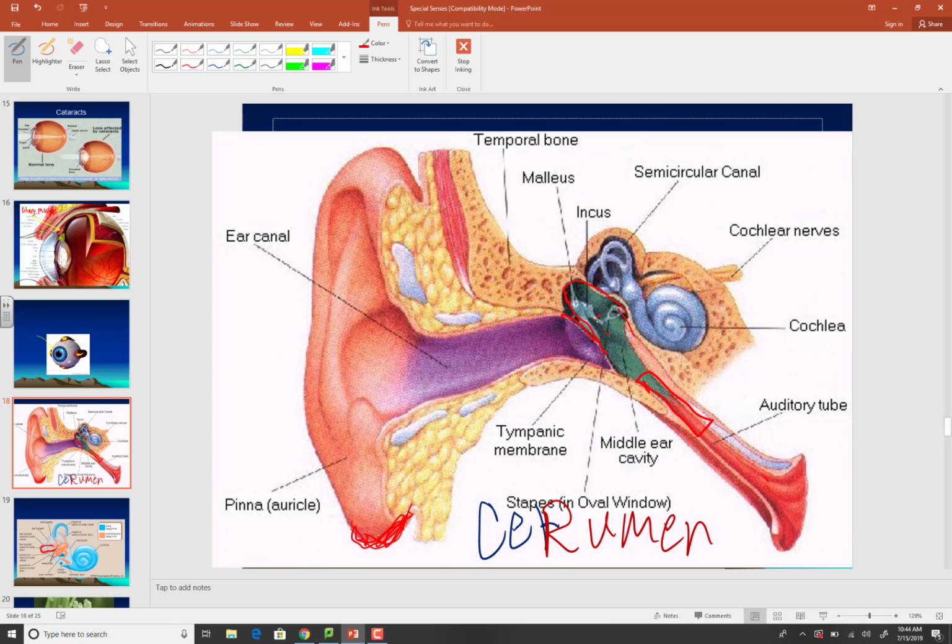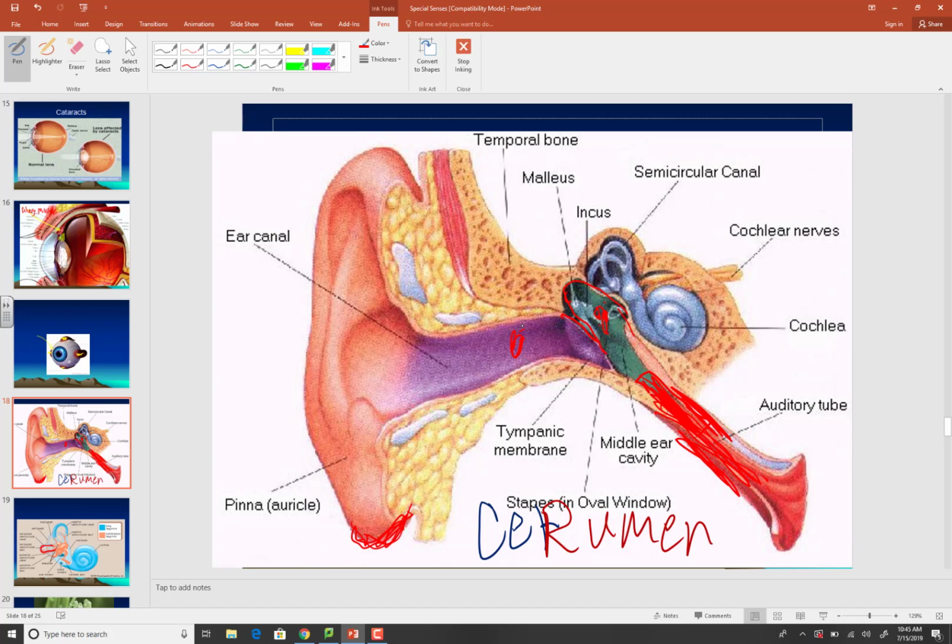Now, connecting the middle ear to the back of your throat is the auditory tube, or eustachian tube. And it's surrounded by muscle. Normally, that muscle is contracted and the eustachian tube is closed off. Now, the function of this auditory tube is to equalize the pressure between the middle ear and the external ear. Normally, pressures don't change much, right? You're not mountain climbing all the time, and you're not on a plane all the time, or deep sea diving.